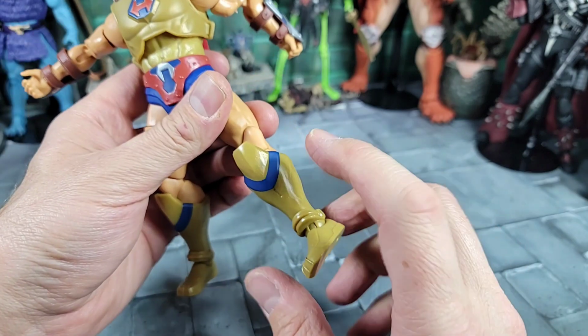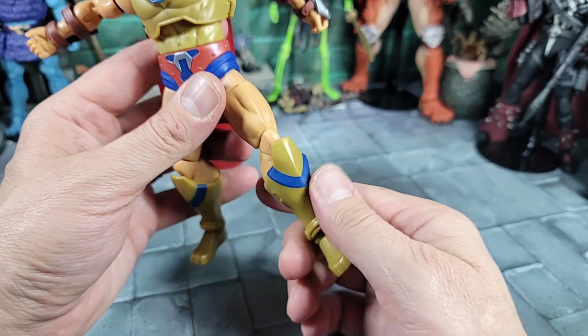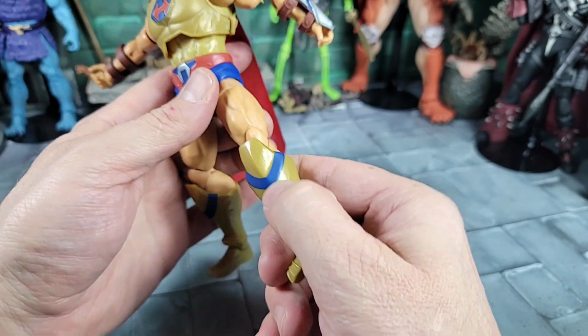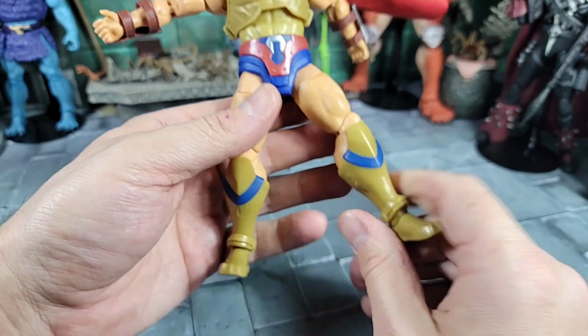That can also spin. These boots can come off too. Usually heat, and there's a big peg. You can change them out with He-Man or Triclops boots if you want to do something different for customizing. And got that little blue design painted. That's all part of the sculpt. Both boots are exactly the same.